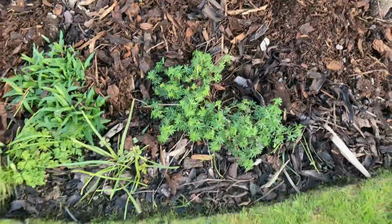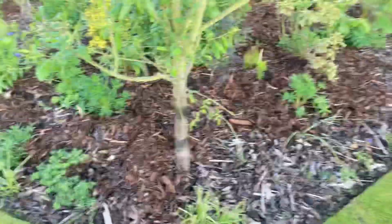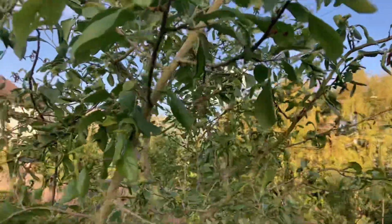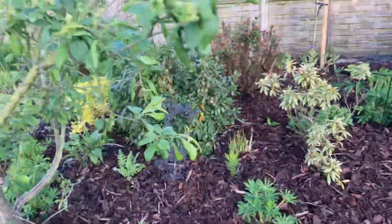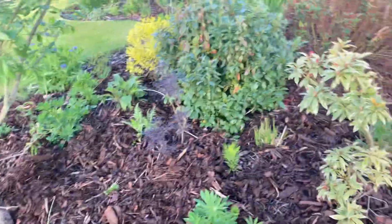And if you look there, that is a geranium, one of the pink ones, hardy geraniums. As I walk past, you can't really see, but it's a damson tree. It got absolutely hammered by the frost, but if I look hard enough I can see a few damsons survived. So you never know, might get a crop off there this year. And we'll walk along here.